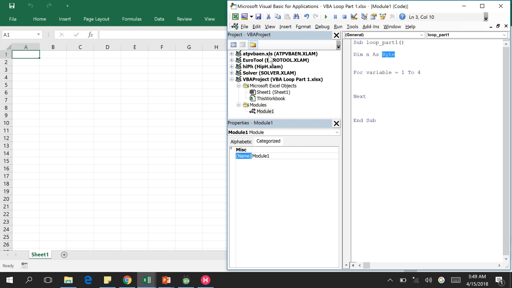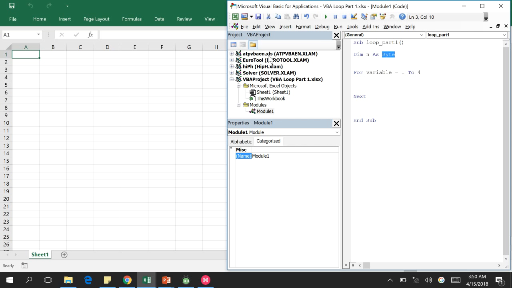An integer is like a big travel bag where you can store values from minus 32,768 to 32,767. Next to integer is long, which stores a very big value, and after that double. There are many more types of variable. I'm using byte because I have to store a very small value, 1 to 4 only. You can also use integer, long, anything you want.